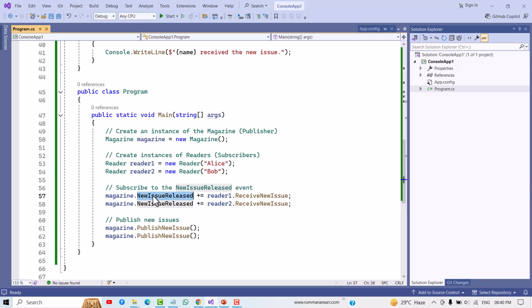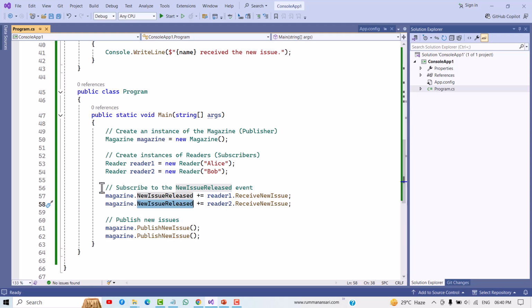That's why we write new issue released plus equals reader dot receive new issue. It is giving the reference of the receive new issue method itself. In a similar fashion, we subscribe the event by the receive new issue method, using the reference of this method. So the new issue released event is getting the reference of the method of the subscriber, that is, the reader class.